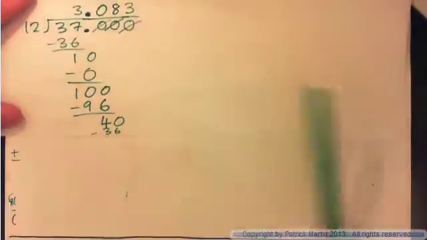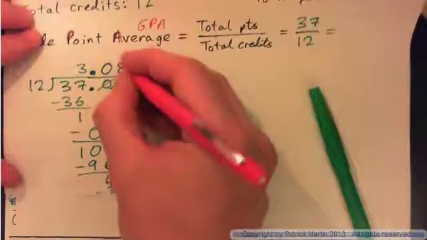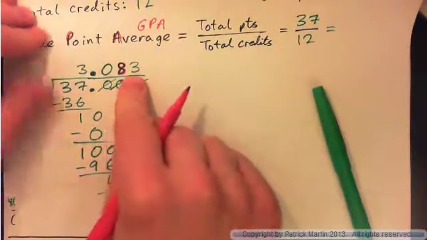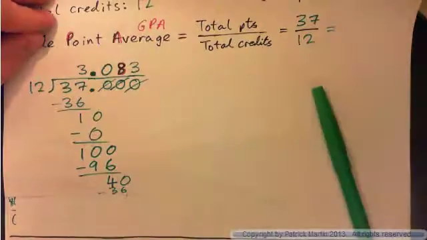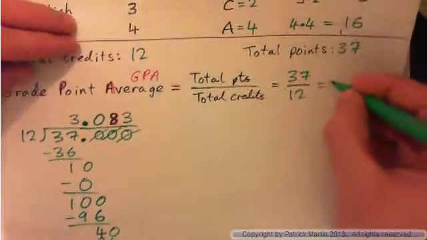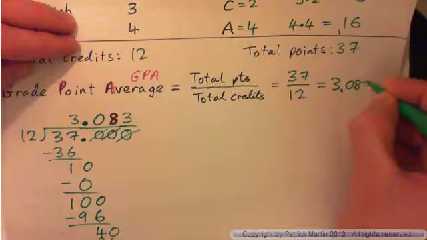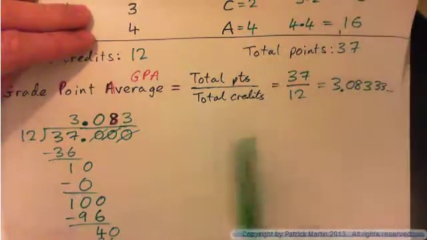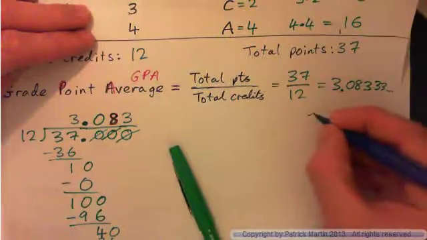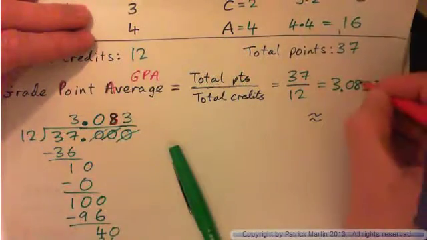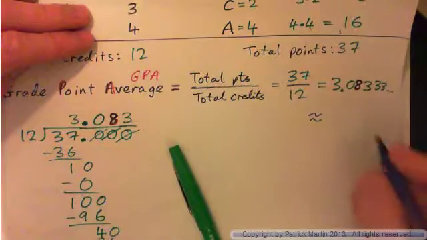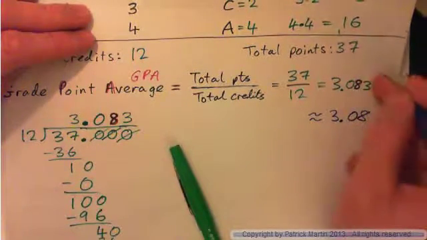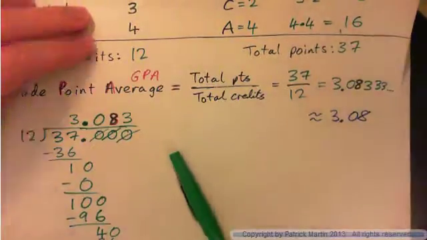But we usually like to round the GPA to the nearest hundredth, to this digit. So am I going to round up or down? What I got, of course, is 3.083, and if you kept going, you would actually find that it's 333, keeps going. But we're going to round it to the nearest hundredth, so that's going to round to 3.08, right? Because this next digit is a 3 and you round it down.